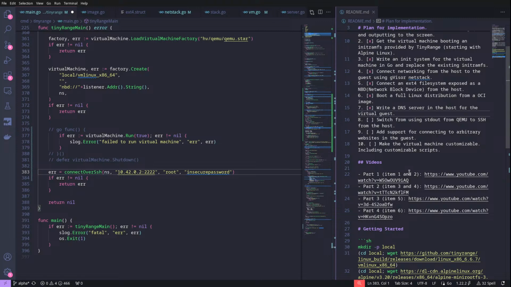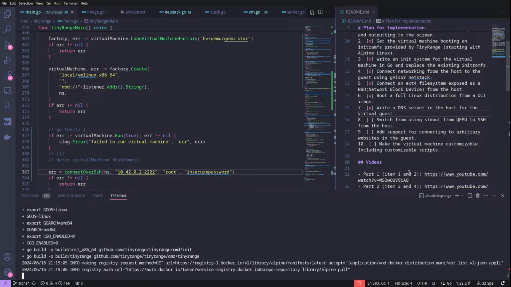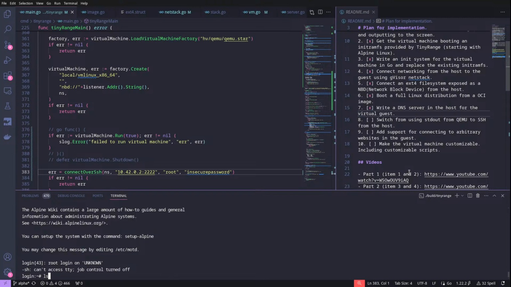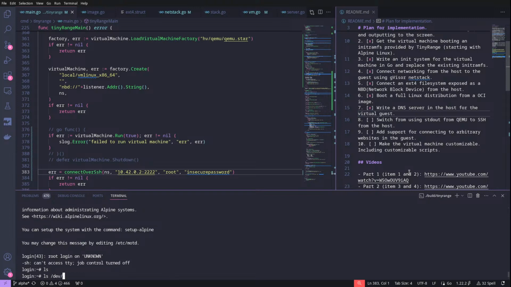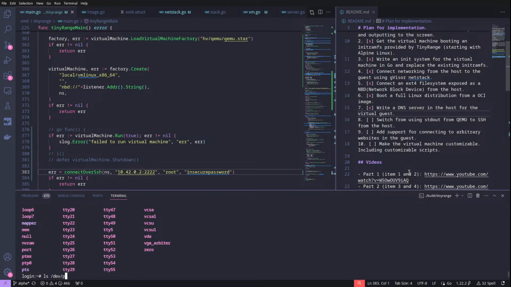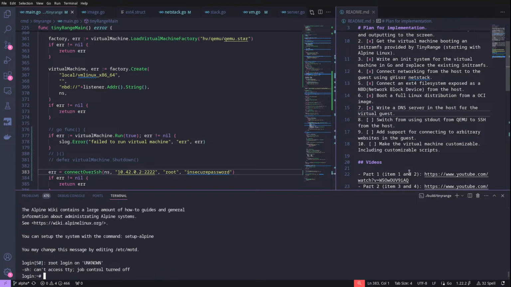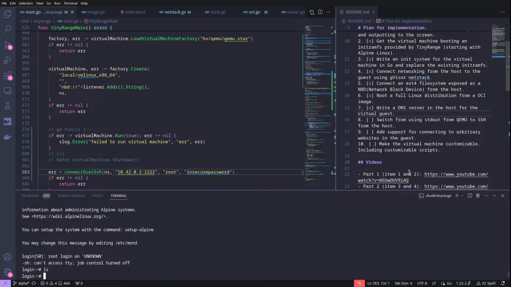So I will virtual machine run dev ptmx. Okay, it exists. It's writable. SSH, can't access TTY, job control turned off.